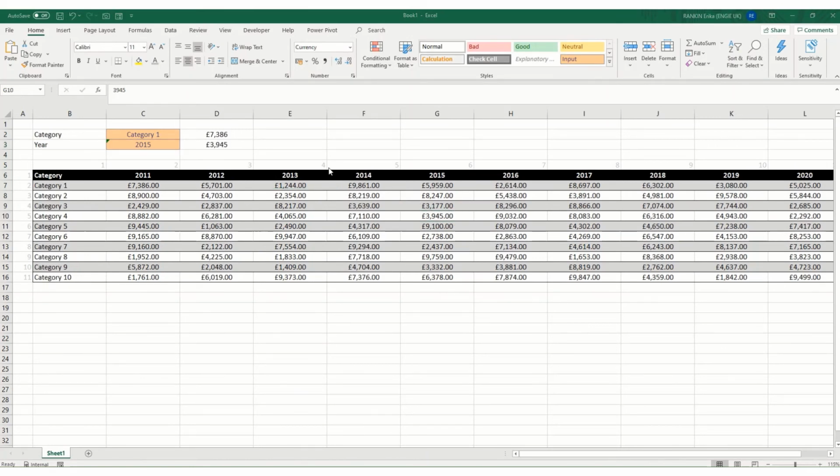So that's an extremely quick introduction to HLOOKUP. We'll delve into some more uses of this and how to make it a little bit more dynamic in some future videos. But if there are any particular questions that you have, please do let me know in a comment, as I'll use these to inform those later videos.